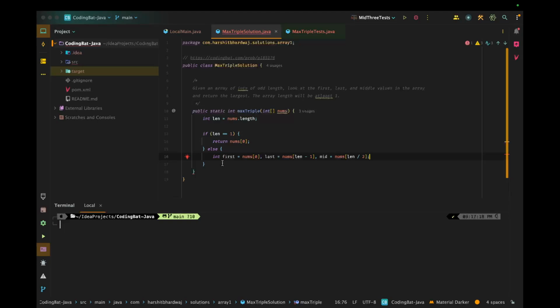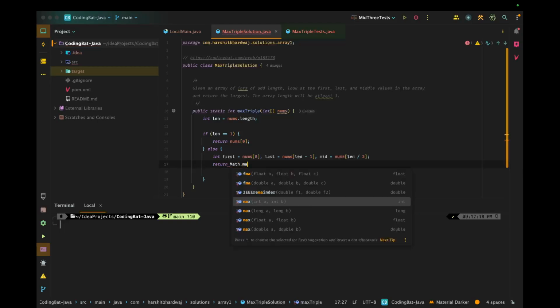So until here we have determined all the values. Now we are just left to calculate the max out of these three and return it back. So either we can make use of if else, or we can make use of the Math.max function. Let's make use of the Math.max function here. Return Math.max.